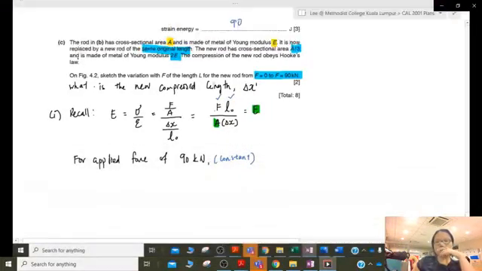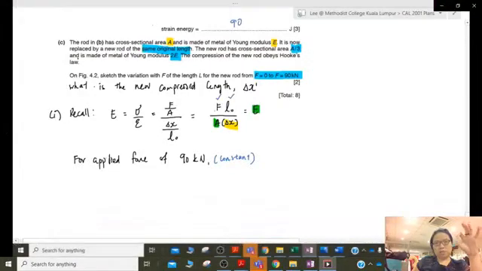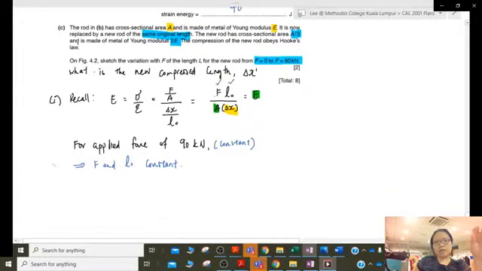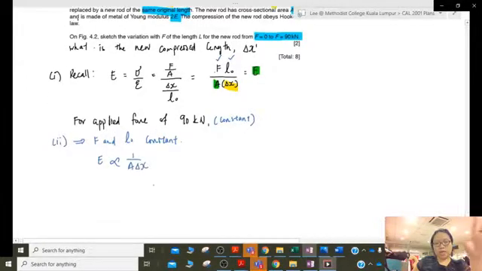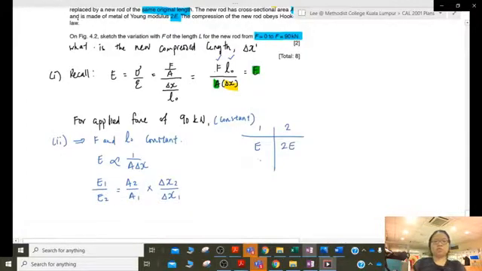Okay, so all this kind of thing is better to come up with the equation and find their relationship. And you can see since F and L naught is constant, or F and original length is constant, this allows us to arrive at a point where we can conclude that Young modulus is inversely proportional to A over delta X. Okay, so if this is the case, because it's inversely proportional, 1, 2 go to the other side, 1 over becomes 2, 1 over 2, 1. Okay, so we just use ratio.